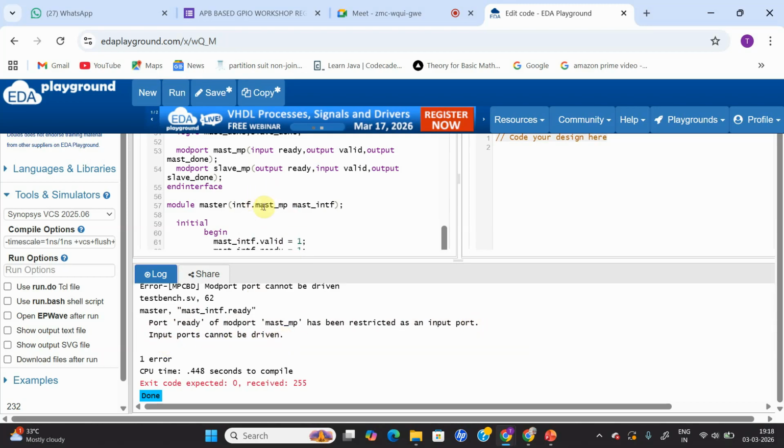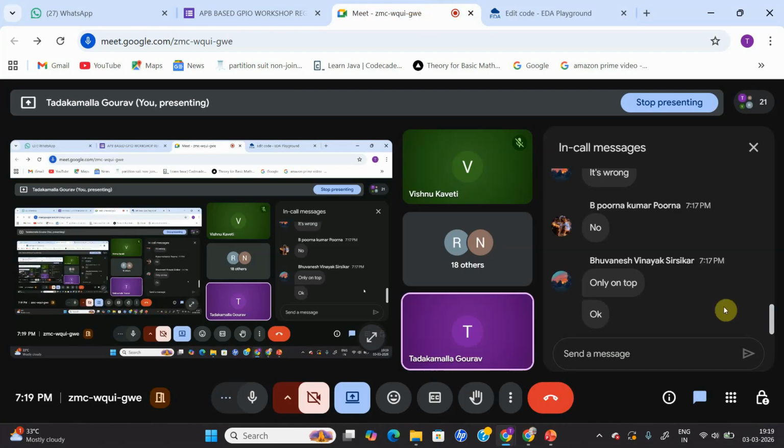So what we have done here, previously we simply wrote interface. Now what are we writing? Interface dot mod port, so that we are accessing the mod port, and this mod port will help us restrict the driving of any values to the inputs. Accidentally, if we try to drive any values to the inputs, this mod port will help us restrict that. Is it clear for everyone? Usage of mod port, is it clear for everyone?